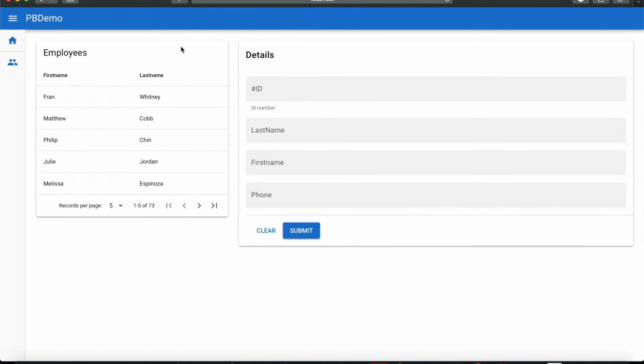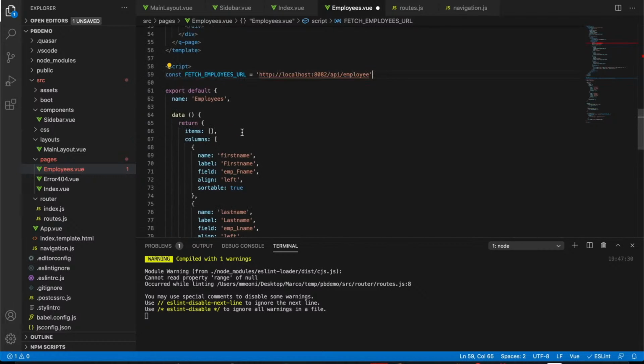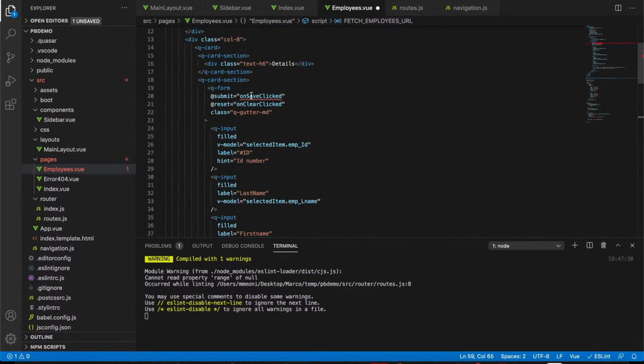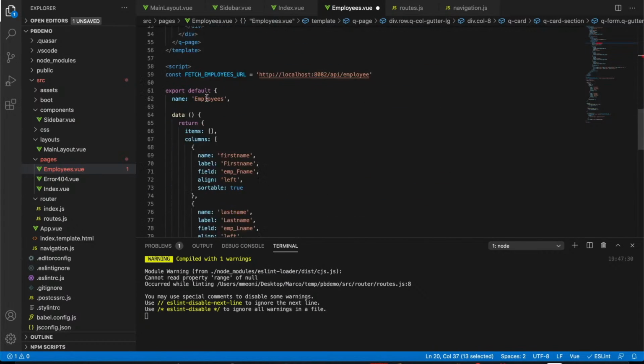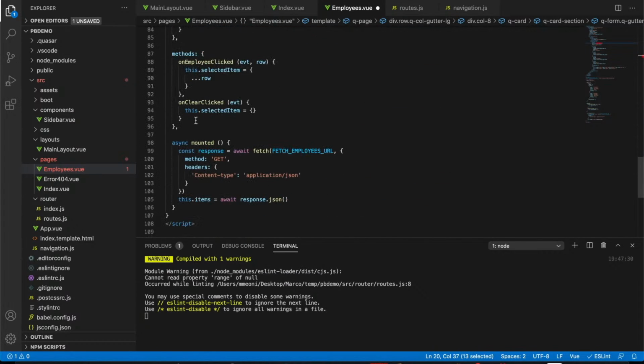It is now time to add a method for posting the new employee personal data to the REST API. And this method, of course, needs to convert data in the HTML form into JSON format. So we already have here the on save click event name that we can add to the list.